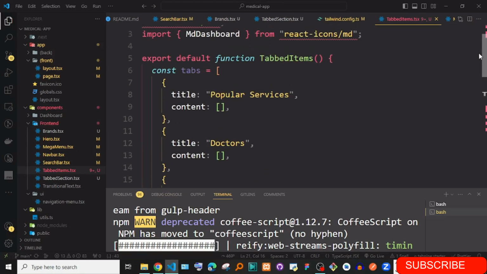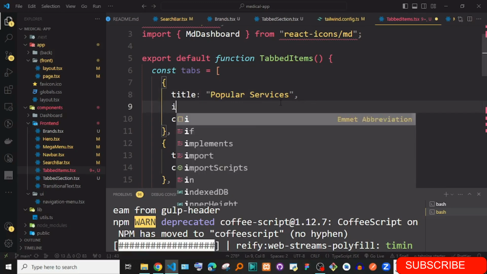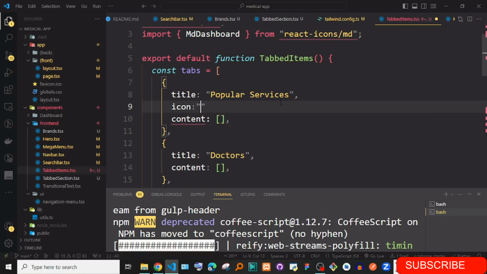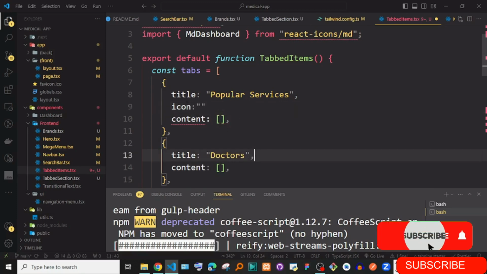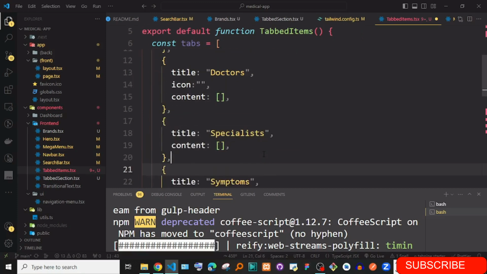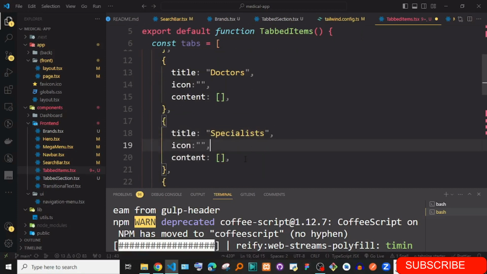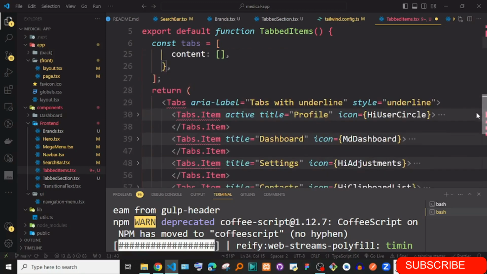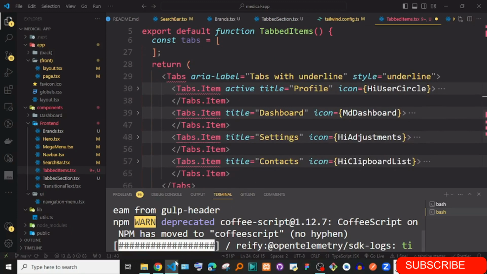And for each of the titles, I think it has also the icon. So we also have icon. Let me just go ahead and add icon. Okay, as this one is still installing.